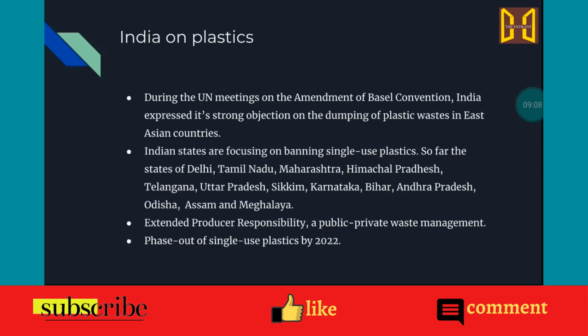The nationwide step that was brought for the purpose of curbing plastic waste is called the extended producer responsibility. It is a public-private waste management system. All the companies producing plastic materials have to obtain the prior consent of the state governments, the local authorities, to do it. In order to manufacture, the companies have to submit a full report on how they will dispose of the waste generated by the manufactured plastic. Without the submission of this report, the local authorities can take action on the company, and they cannot manufacture the plastic. These stringent measures taken by the states have made quite a difference.